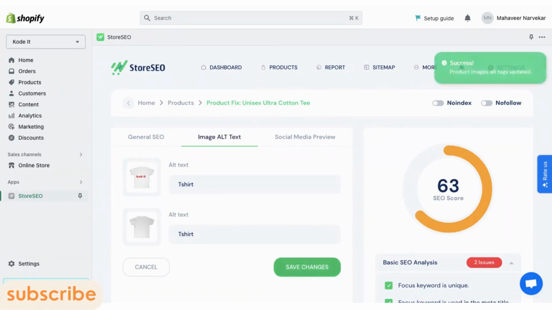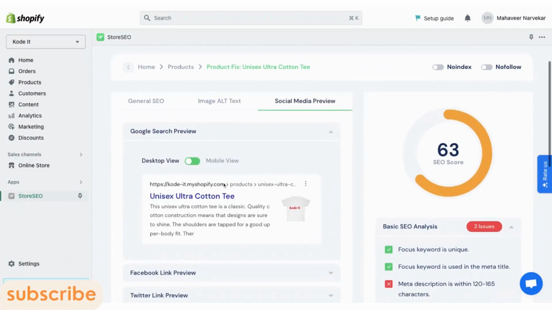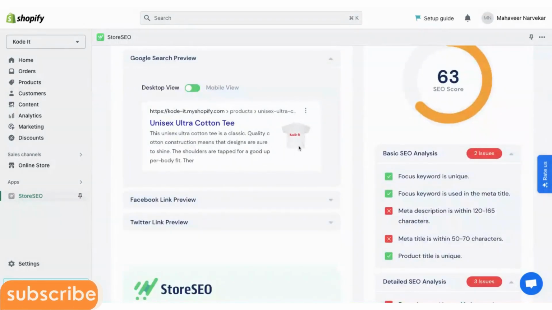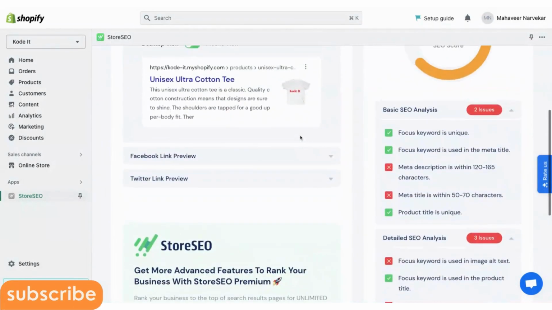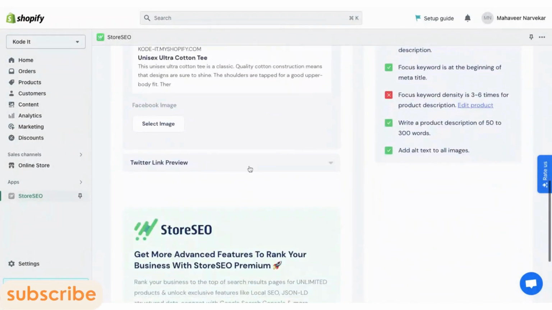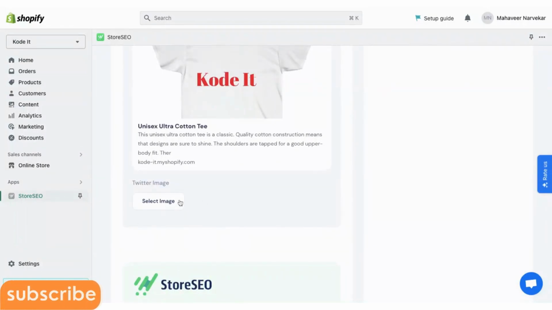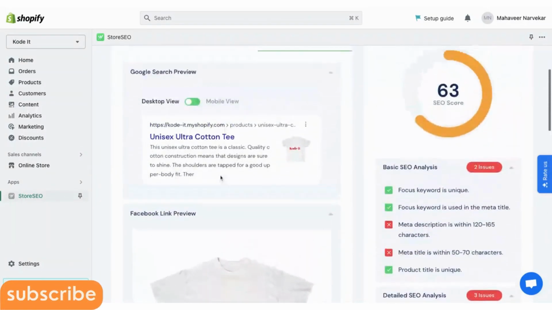Click on save changes. As soon as we added the alt text, if you see, the SEO score has improved. Then we have social media preview. Over here, if you see, social media preview is proper. But yeah, also for Facebook, it is adding. If you want a separate image, then you can select one.